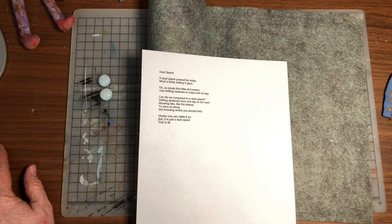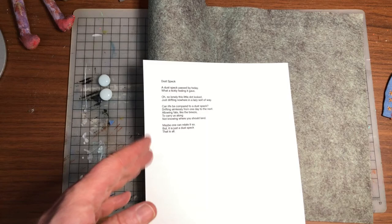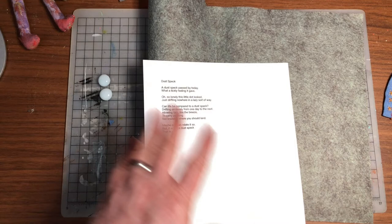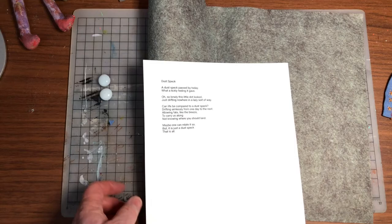Now, the poem will be the only dialogue. It will be sort of a narration style kind of thing. And then there will be action before and after the poem is spoken. So I will actually rewrite this in a format where it gives stage direction and movement direction, camera direction, but I just wanted to show you what the core idea was.